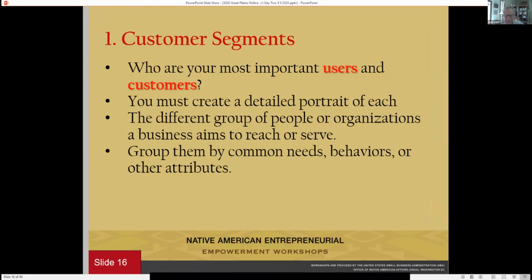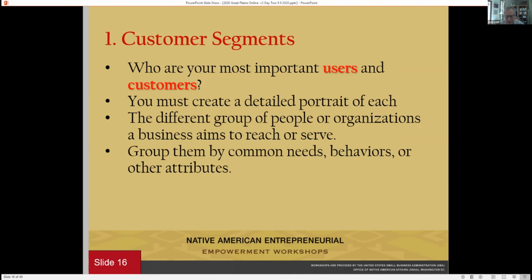So in terms of understanding the customers, not all customers are the same. So you got to sort out who are the primary customers. And as they talked about in the video under that second bullet, you want to develop a detailed portrait of what those folks would look like. Okay? So it's not everybody who walks in the door is going to be a primary customer here.